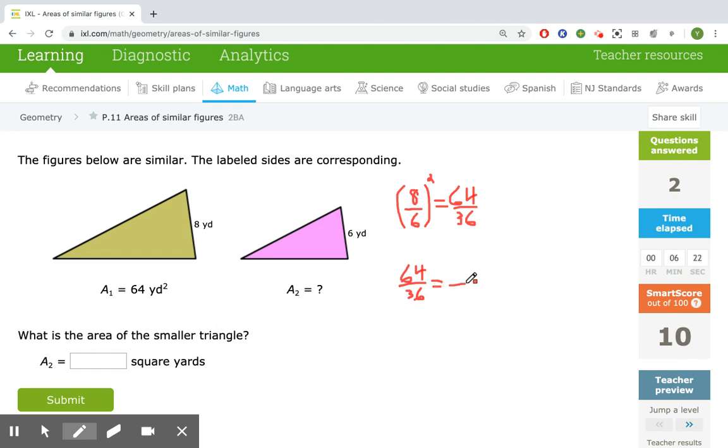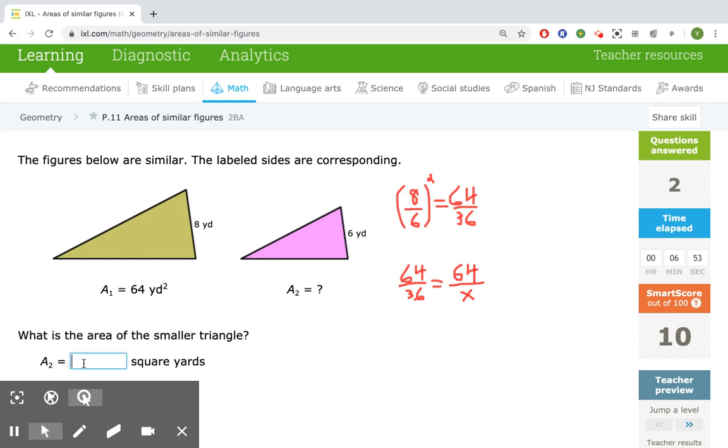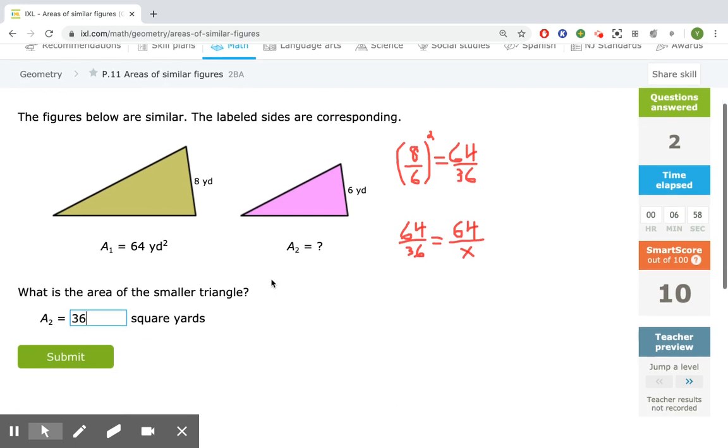Okay? Now our other ratio. The other ratio is the areas for the shapes, okay? 64 came from this, and its area is 64. Oh, I like these problems. 36 came from this one, and this area we don't know. Now, we don't have to cross multiply here because what's missing? 64 is the same as 64, 36 is the same as 36. Okay? And the answer is 36 square yards. The area of the smaller one is 36 square yards.